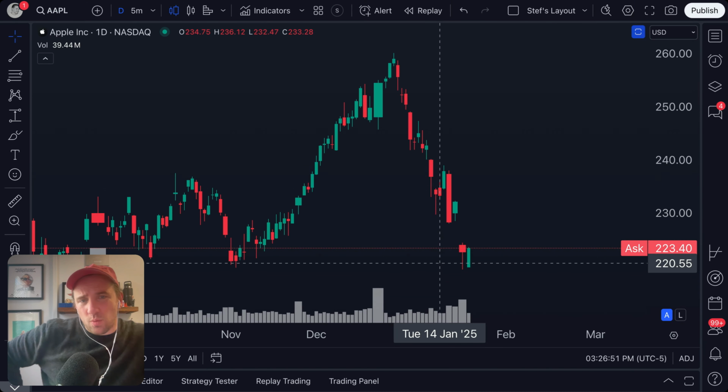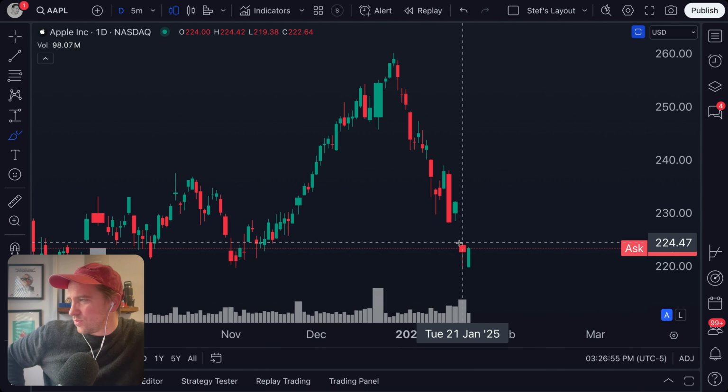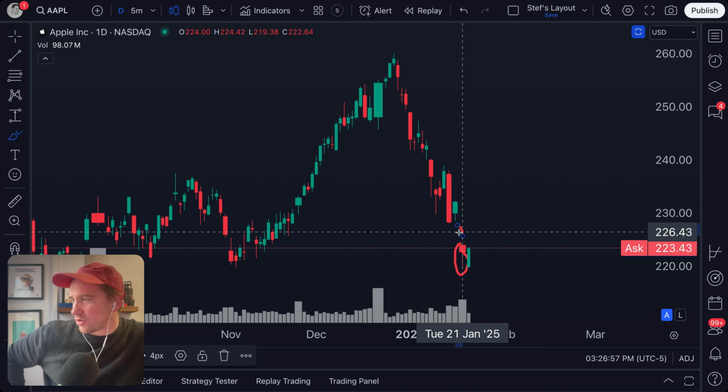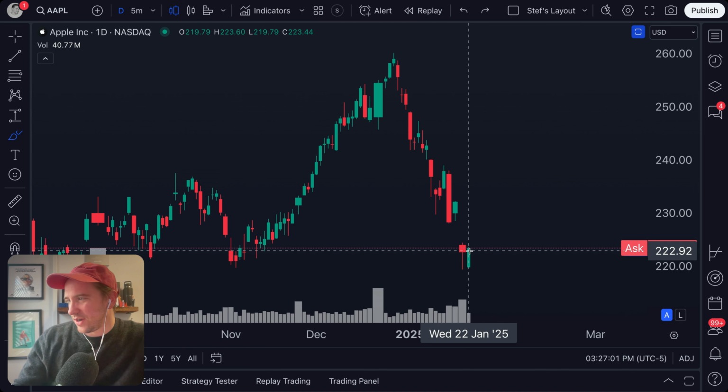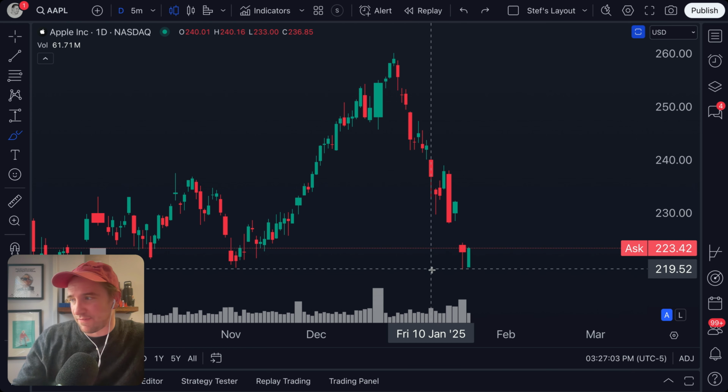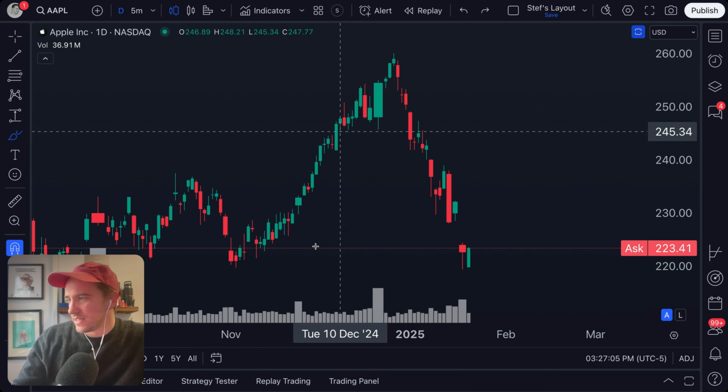So you're like, well, if it does find a bottom here, you can see a pretty large red candle, a large gap down here. But also to add to that, you see the wick here, and now the green candle today. So did it find a bottom right here? It's kind of interesting.